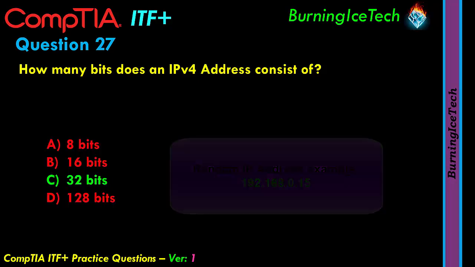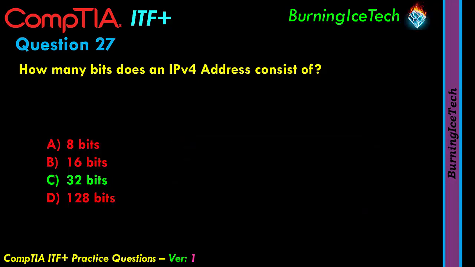And just for interest's sake, if you go look at an IP version 6 address, that address consists of 128 bits. It's not what the question here is. You absolutely do not need to know that at this point in time. You barely need to know that in A+ territory even. A+ is what follows ITF+. So that is something you would only learn in N+ territory, should you want to push your career that far. But for now, IP version 4 only consists of 32 bits, folks.